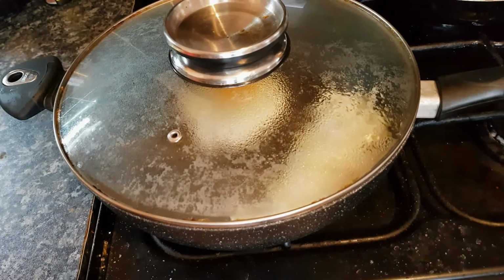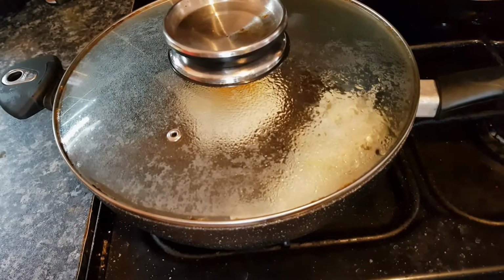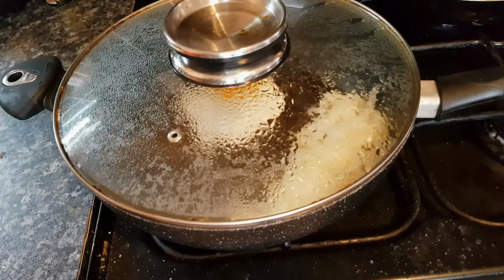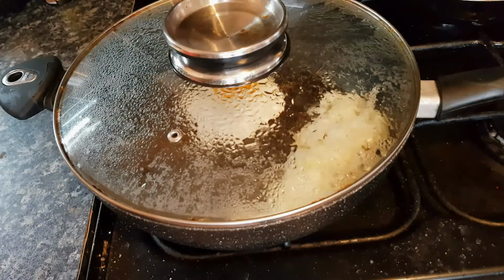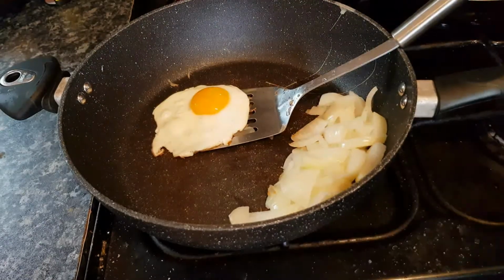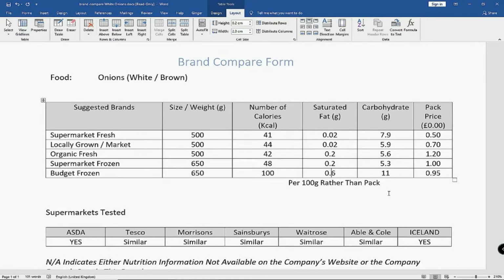And just as part of this video demonstration, what I'm going to do is move the onions to one side, and if you put in an egg and leave the egg in there for a further 3 minutes, we can tell that it cooks it very, very well. It slightly sticks to the pan, but it's cooked it, it's not burnt it. Eggs are one of the hardest things to fry, so if it can fry eggs without a problem, then this is going to be a massively big tip for when you are making uncooked food. Avoid the oil, use onions instead.